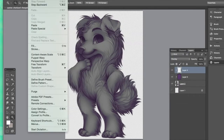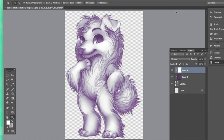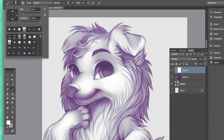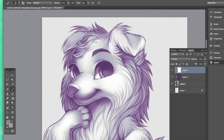So fill it white. I don't know. It's a white dog. And then just on the color layer, see now the hair's up here. Do all your colors on here. So I don't know, just making this up, so maybe her hair's gray.